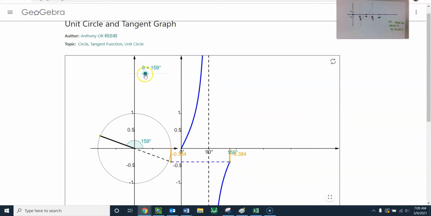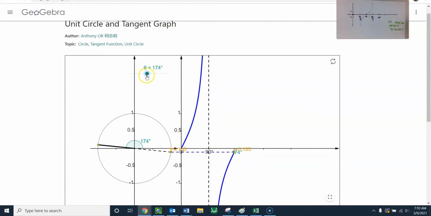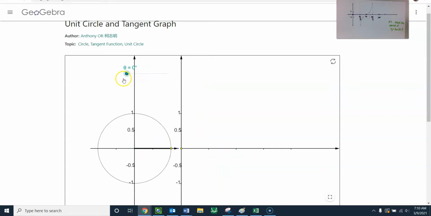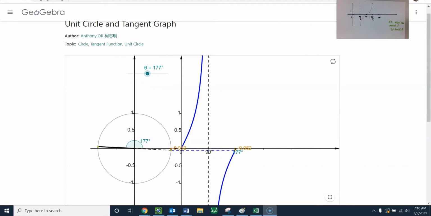Look, we only went halfway around the circle. So where sine and cosine had a period of 2 pi, tangent only has a period of pi, which also gives us a little formula. If we want to find the period, instead of 2 pi over b, like it was for sine and cosine, it's just pi over b. Pi over b will give us the period for tangent.